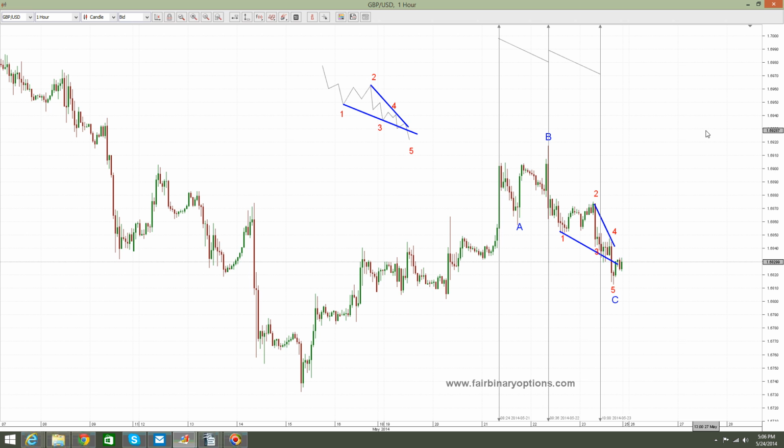Now, I would say that on the bigger time frames, as you very well know if you take a look at the previous recordings and analyses we've made, this Great Britain pound US dollar is about to form a special variation of a contracting triangle called the running variation of a contracting triangle, and therefore we should look for higher values to come. I would say minimum this area should come next week.